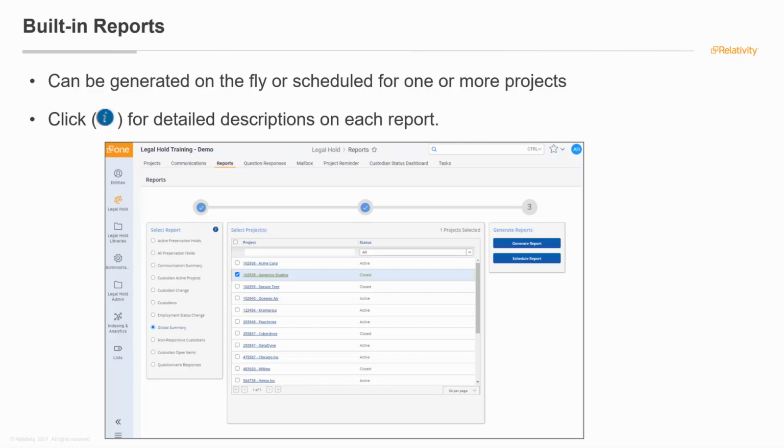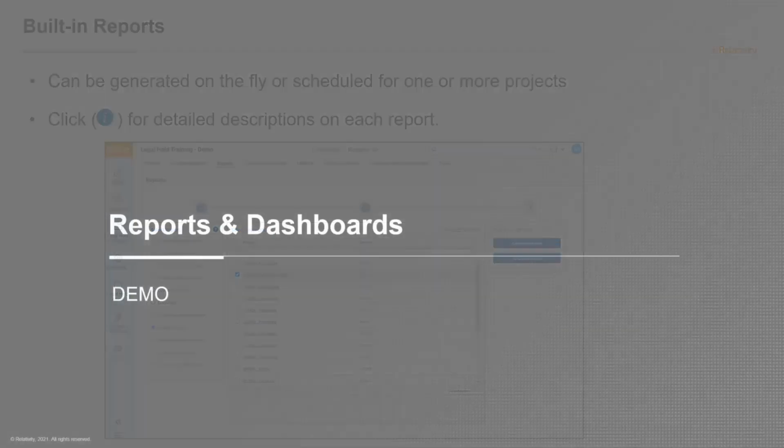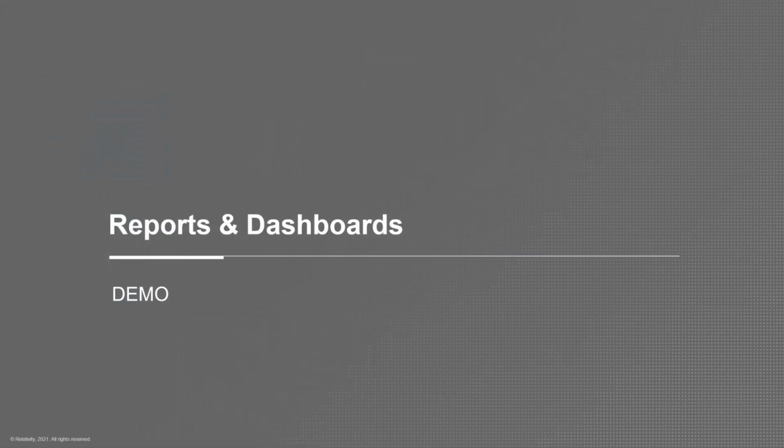Now, there are also built-in reports. There's a handful of built-in reports that can be generated per project. Multiple projects are scheduled to send out at a later time. Now, in this screenshot here, we see that on the left, there's several different report options. The contextual help, the little circle with the question mark, if you click that, does provide detailed descriptions for each report type. So I will go through a couple of those types with you in a demonstration to take a look at some reports and some different dashboards.